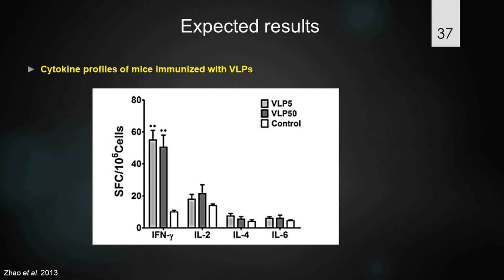Moving on to analysis of cytokine profile. This will be assessed by ELISA or ELISpot. Spleen will be collected from vaccinated and control groups, and splenocytes will be cultured in plates coated with interferon gamma capture antibodies. We would expect to see an increase of the cytokine concentration compared to the control group, since this indicates an activation of cellular response.